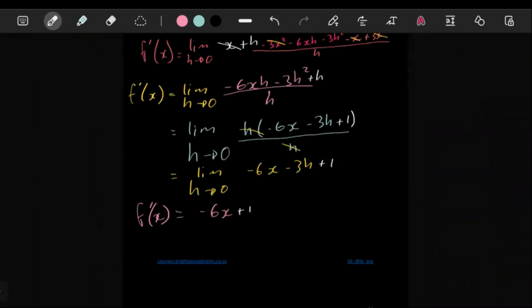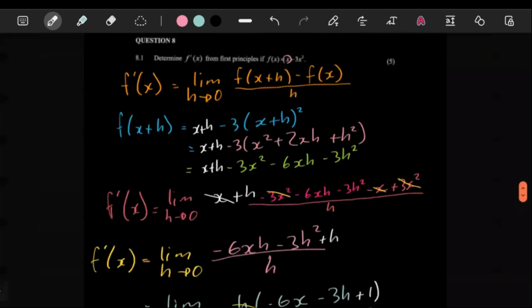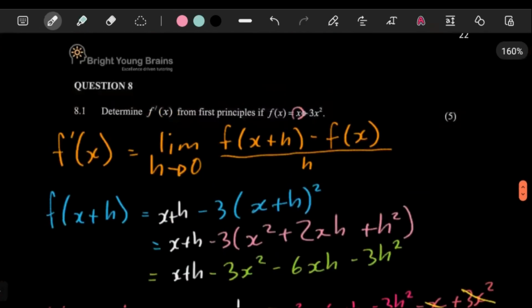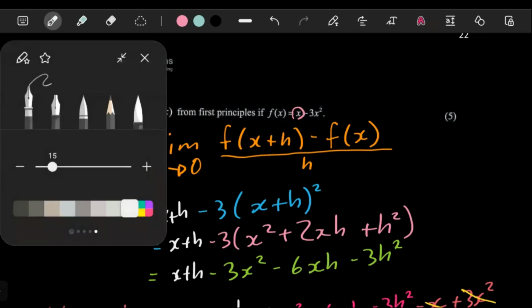It's interesting, because it slipped my mind that this is also x. It's always easy to just put the x plus h on the big one, but you can always look out for those kinds of errors. Always double check your answer, and just do your best. So let's move on to the next question.